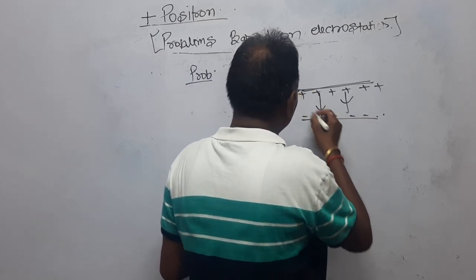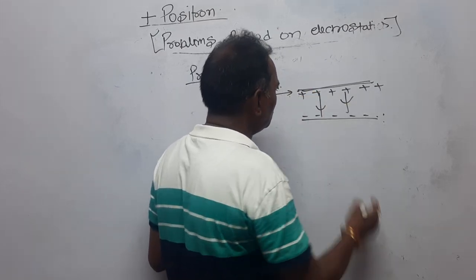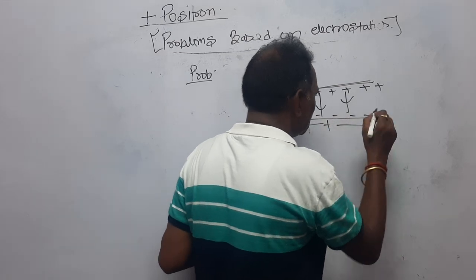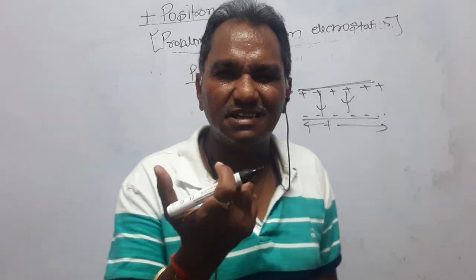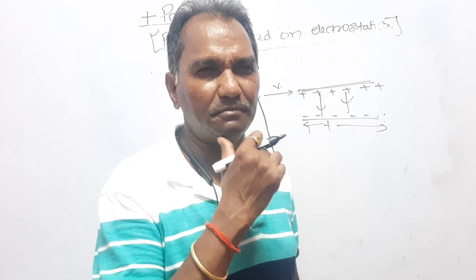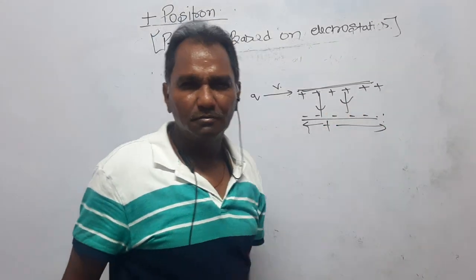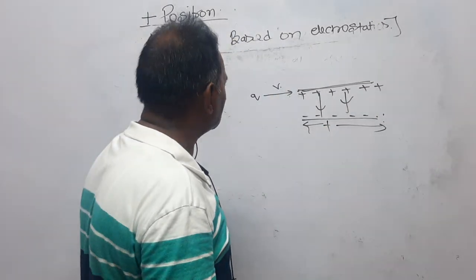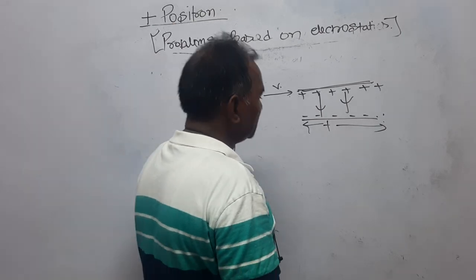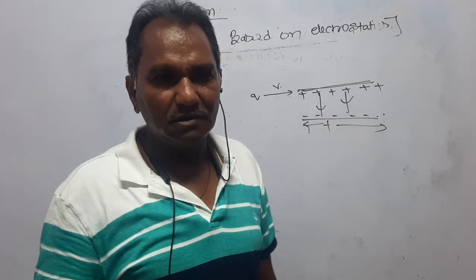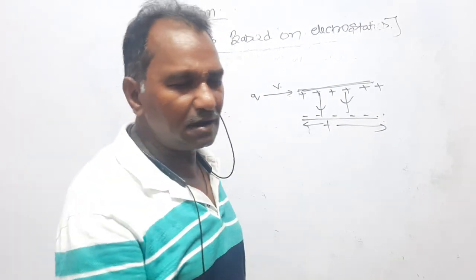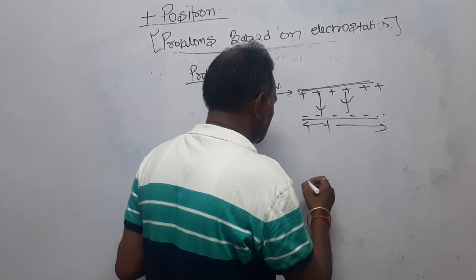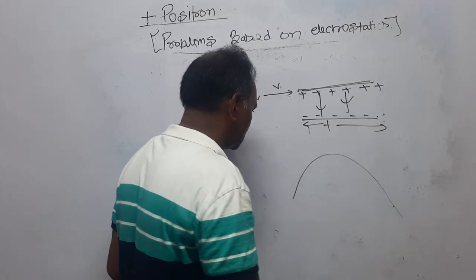Then the question is, if the charge passes through, how much time will it take to cross this plate, right? And what will be the trajectory, the shape of the path, what will be the motion of the charge that flows between the two plates. Now, dear students, I am very sure in the 11th standard you must have studied projectile motion. What happens in projectile motion? This is projectile motion, right?